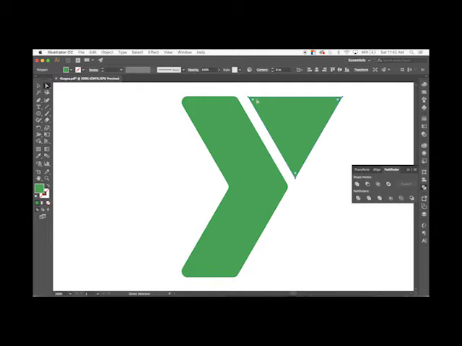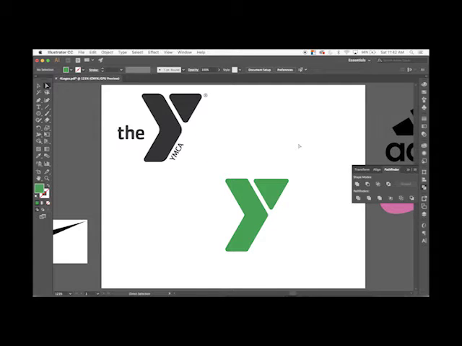Then we'll do the same thing to this triangle. I'll just grab those curved edges. And again, this will only work if you have the white mouse tool. If you have the black mouse tool, you won't see those little white dots appear anywhere. So the white mouse gives you that option. Okay, this is looking pretty good. So now the last thing we need to do is add in the text.